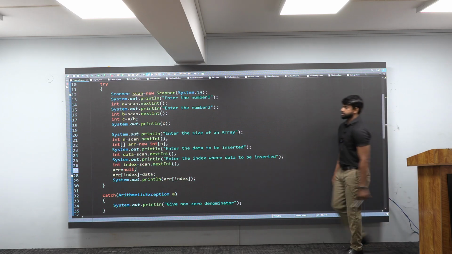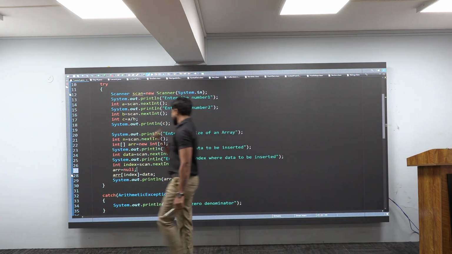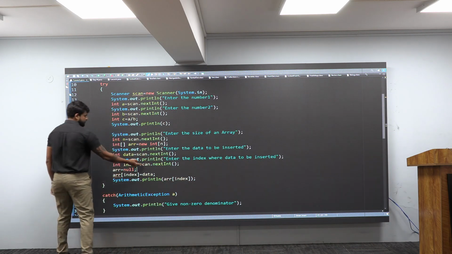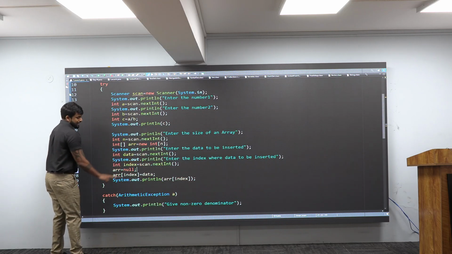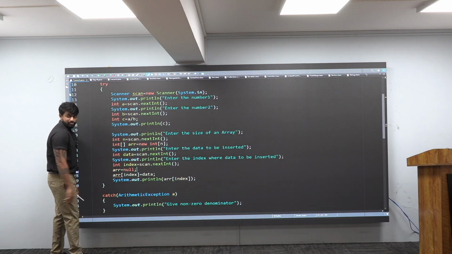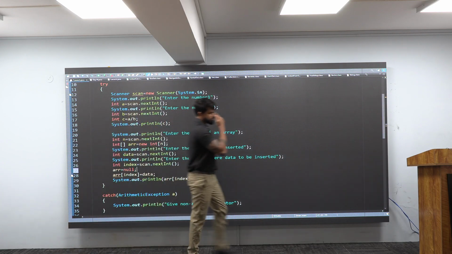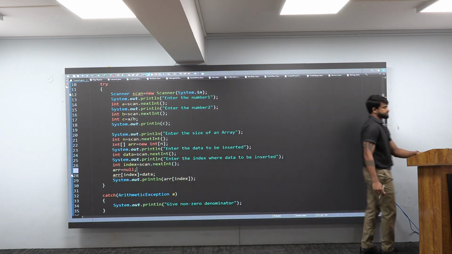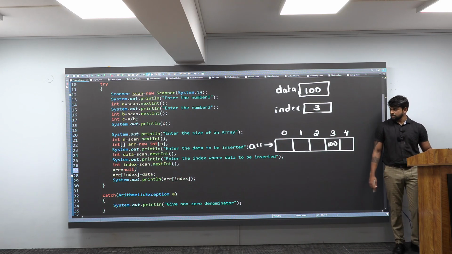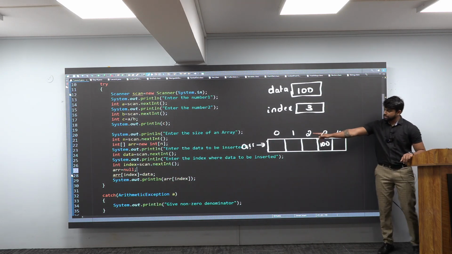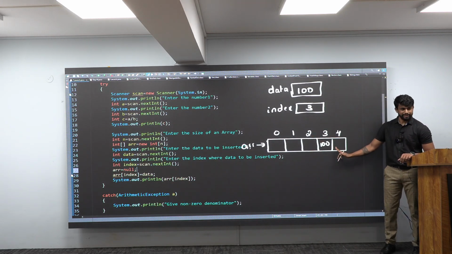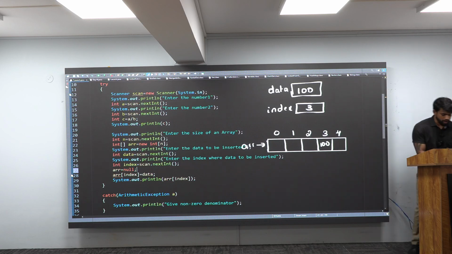Great. Now it is asking for the index. You took the index and put it here, and after that, arr equal to null. Let me show you first. Where is this arr? Here we go. This is my arr. Tell me, arr is referring to what? An array, am I correct? Arrays are objects, which means they should have a particular address. So this arr is carrying an address.